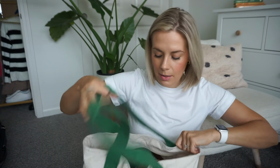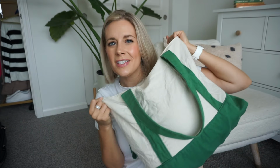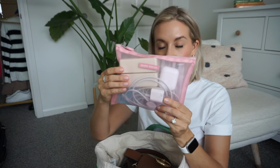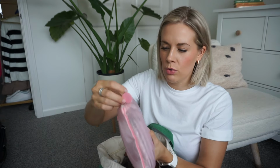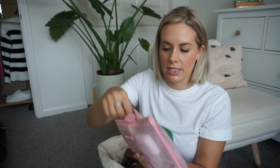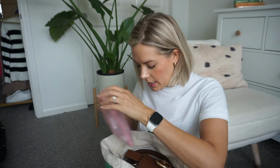Let's make sure I have everything in my little carry-on. I'm gonna just use this little tote. I've been using my Neverfull for like so long, but I feel like I like that this zips and I can keep it kind of like concealed a little bit more. I don't know, I just like that. So in here I have like all my chargers, my pills that I talked about, my liquid IV, my Better Greens. I don't need this portable charger though. I'm gonna take this out. Don't need that. So that's in there.